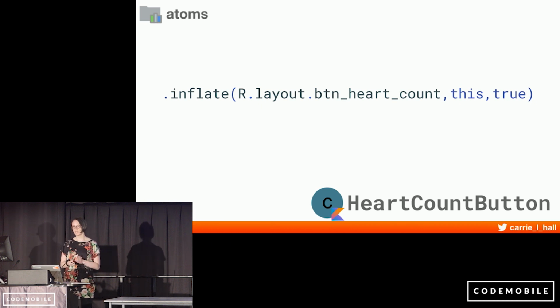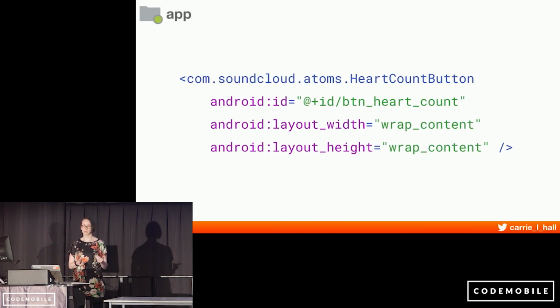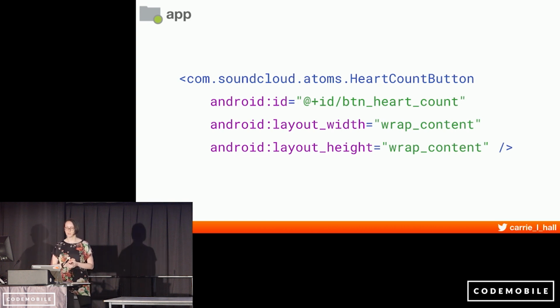Also, because you've at this point made your resources private, you can't access this button heart count XML anymore in the implementer, so your app. So at this point, you can make sure that everybody's going through this class. And this is just a sample use. You can just drop this XML in to your app code.